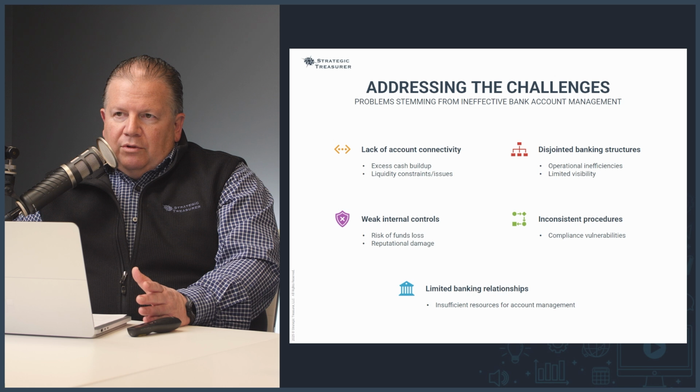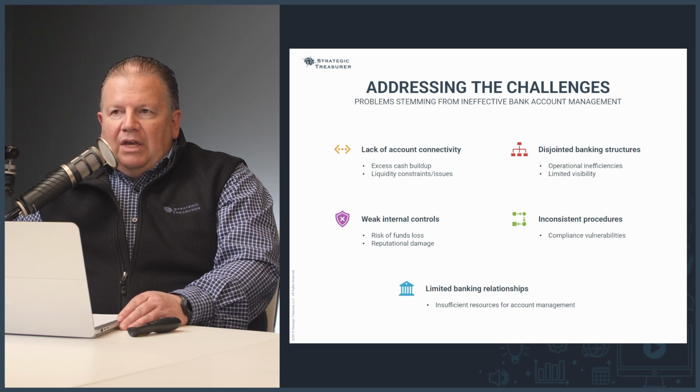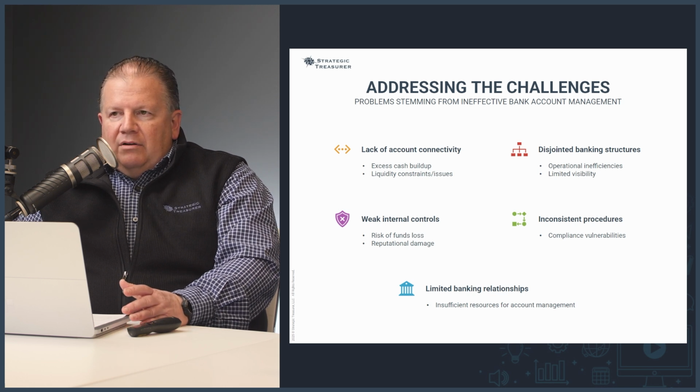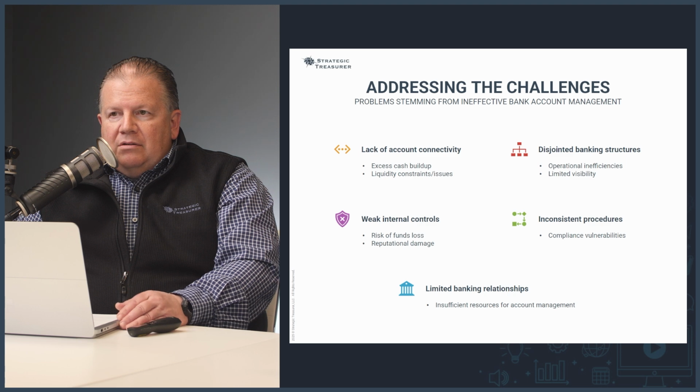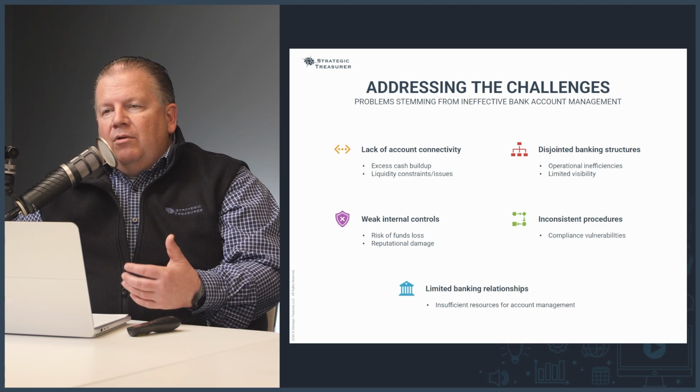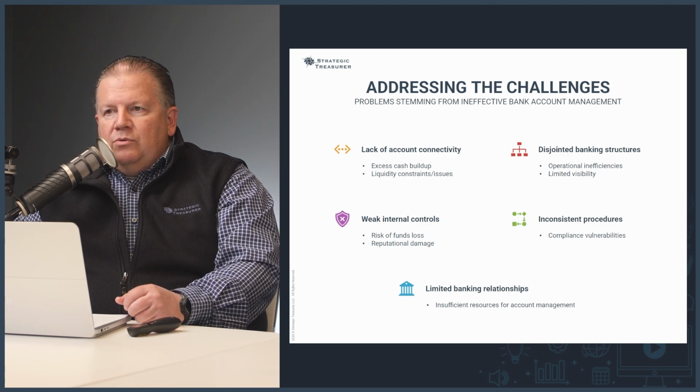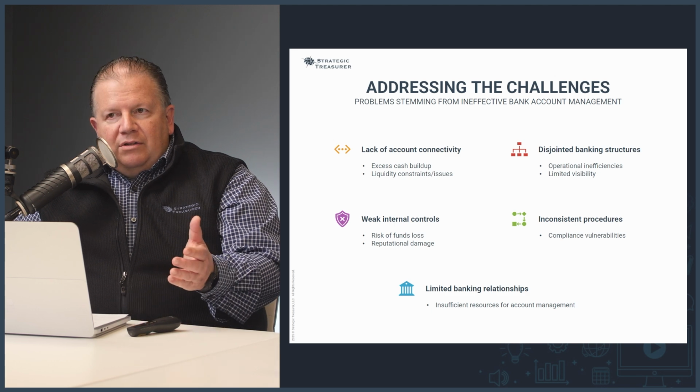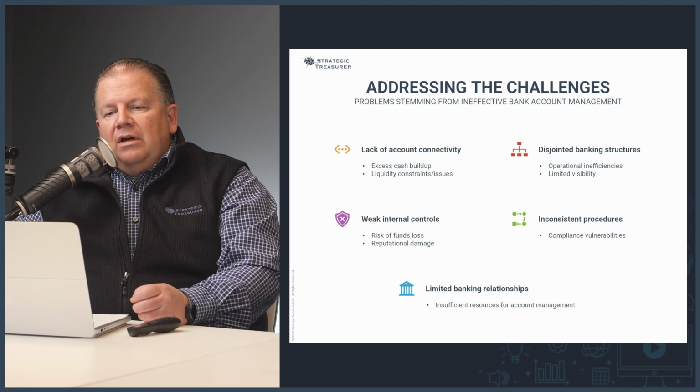So the first one we're looking at is the lack of account connectivity. Can I see all of my accounts on a daily basis across the globe? Does that help me look at where my liquidity is, where I may need to move it? And I'll just give one example where this can be a challenge.